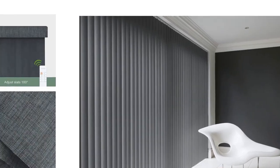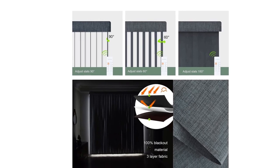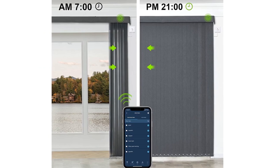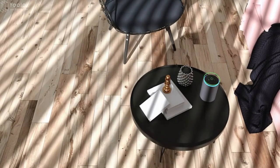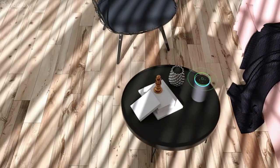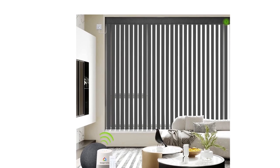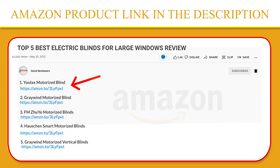The power blinds can also be used as a room divider, which is a modern, stylish way to divide your space into separate, distinct areas. Durable quality hardware plug-in motor, which can be used by remote control, voice control, APP control, etc. The smart motor can connect to Alexa and Google Home directly and can set a timer on the Tuya Smart app. Click the link in the video description for a better price and original product.